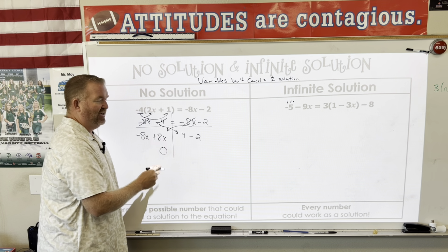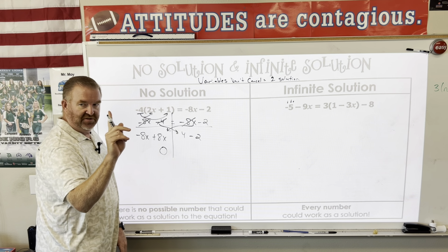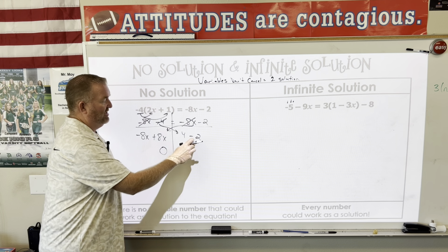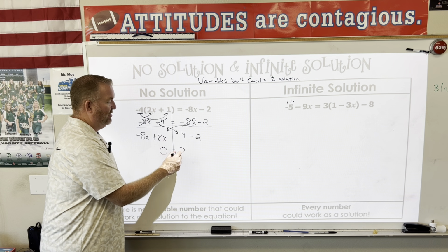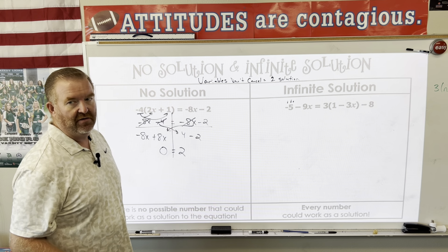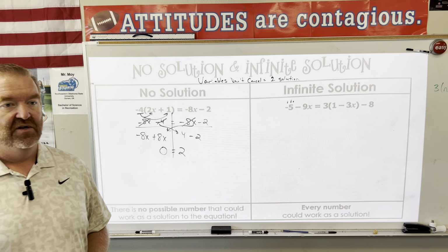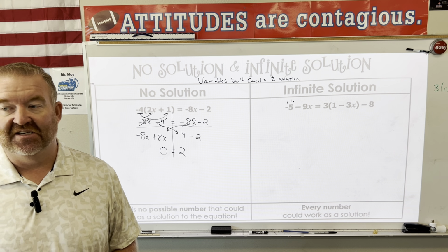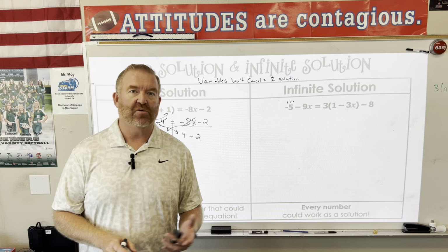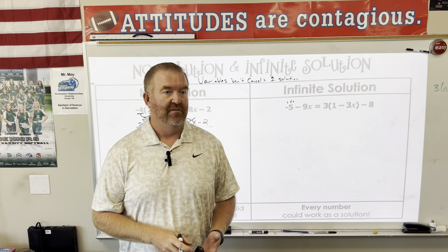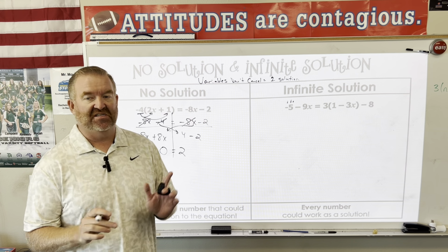So that basically cancels out and we're left with 0. Just wait. What is 4 minus 2? The answer is 2. Okay, so here, let me ask you this. Does 0 equal 2? Some weird looks. Think about it. Does 0 equal 2? No, it does not. That is a false statement.